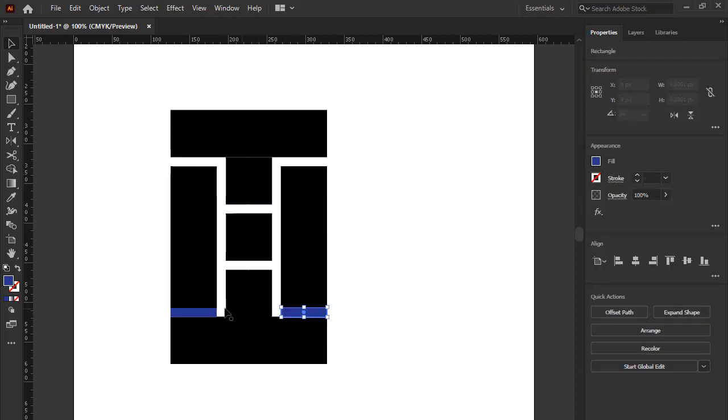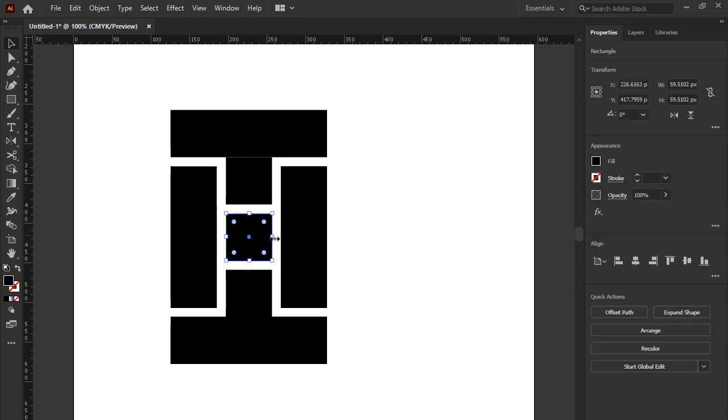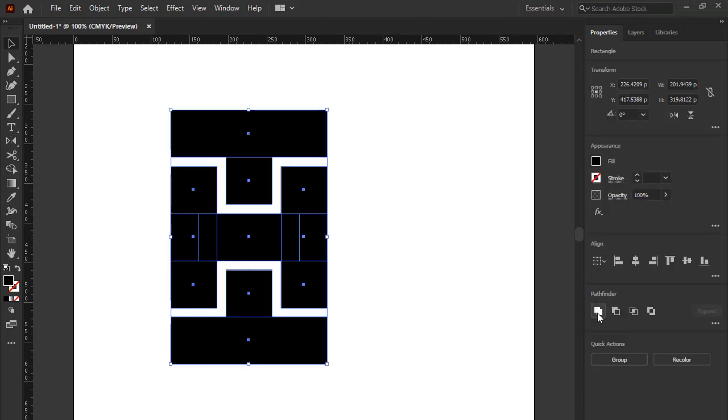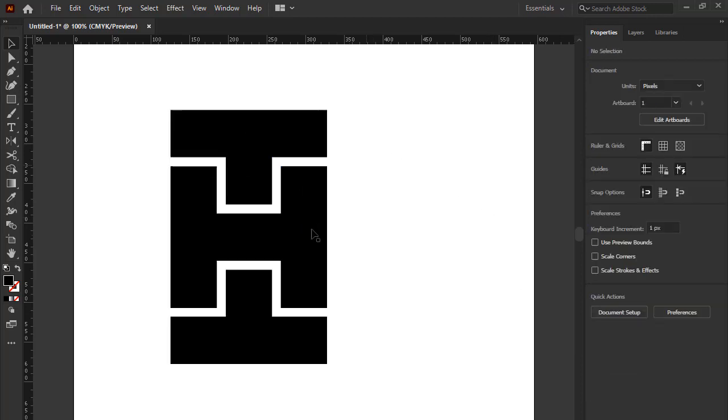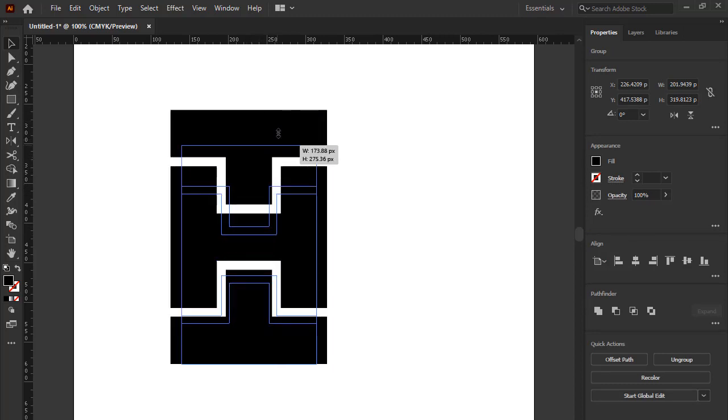Okay, so this middle one, you have to stretch it to the other side. You have to stretch it this way by holding down the Alt key. Okay, and we are through. What you have to do now is merge it here by clicking on Unite on your Pathfinder tool. Just click on merge, and this is the first copy I made, but the second one we did an alteration on.